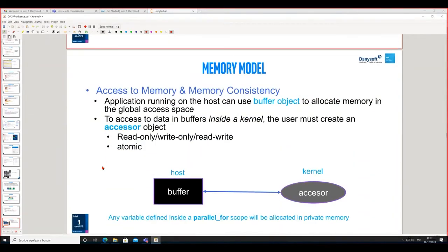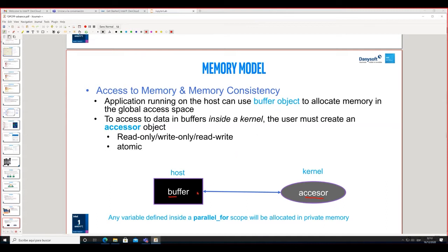Well, the memory model, as I said, can be accessed from the host to this main memory by means of the buffers, and the buffers are the accessors that I defined previously. These buffers are a representation of the data that can be accessed from the host and from the device, from both of them.